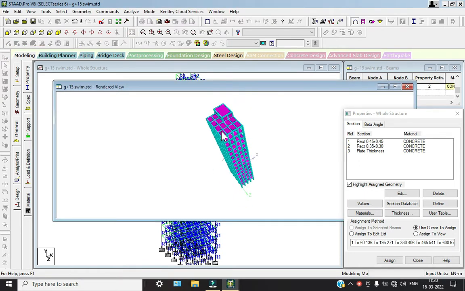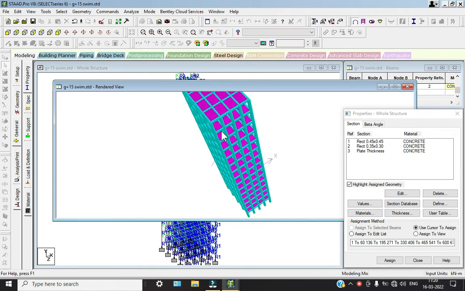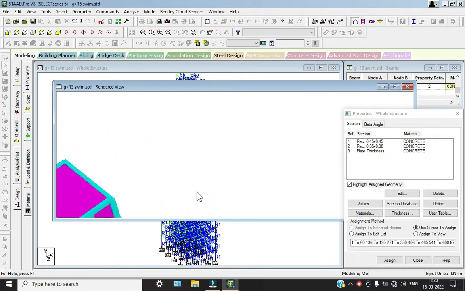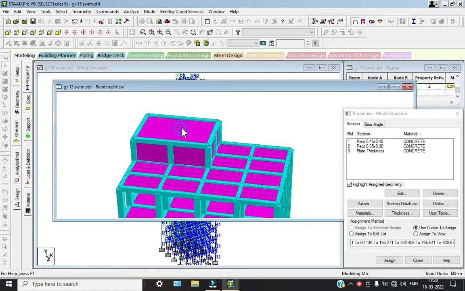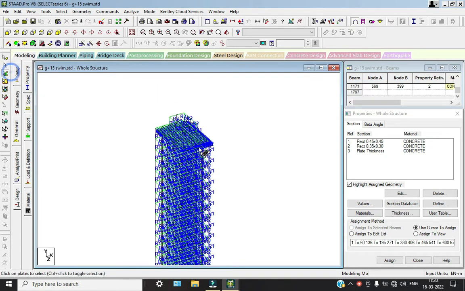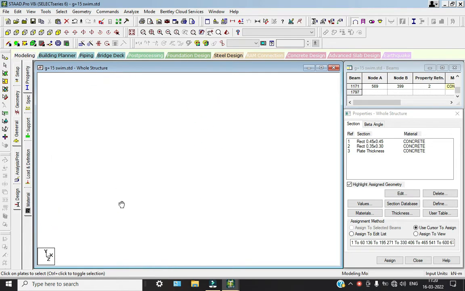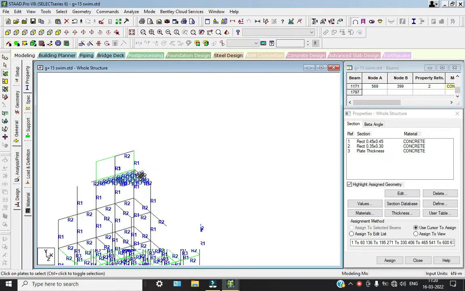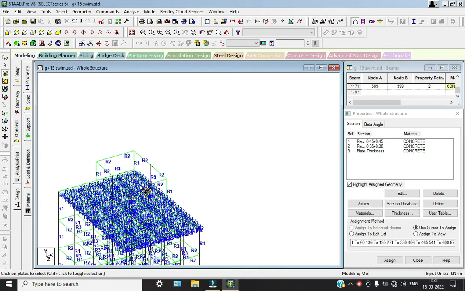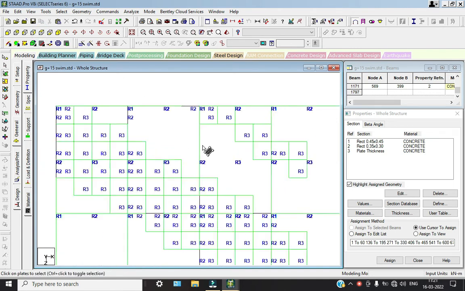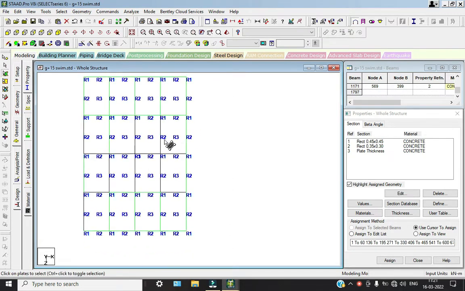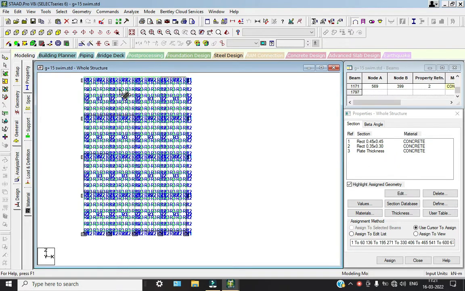So now it's time for checking our loading conditions. Okay, for that go to loads and definitions. Here we're going to add the wind loads. Select the wind, add, close, select the wind type 1, add, calculate as for this. Building height is 45 meters. So you're going to take this and add factors 1, click on add and close. Now select this one, assign to view, assign and yes. So it has been assigned to all our node points, right?